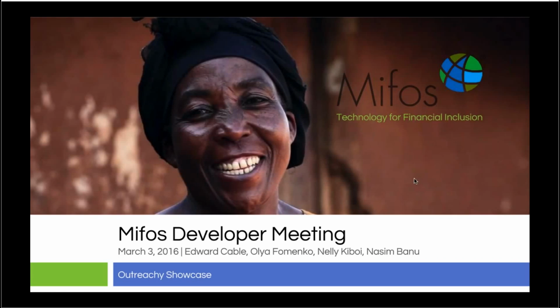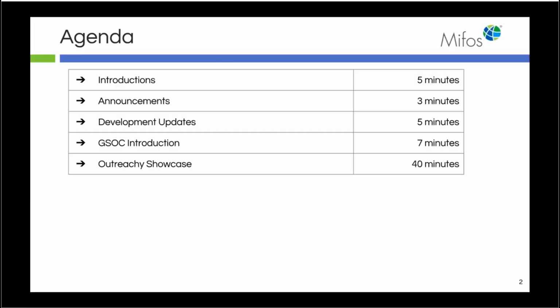So I'm going to move forward and give you the brief rundown on what our agenda is for today. We're going to start out, as we always do with each call, with a round of introductions of everybody on the call. Then we're going to go through just a couple general announcements, and then we're also going to provide you updates on the ongoing development. Then we'll move into a brief introduction of our Google Summer of Code program, and then the majority of the meeting will focus on the showcases from our Outreachy students.